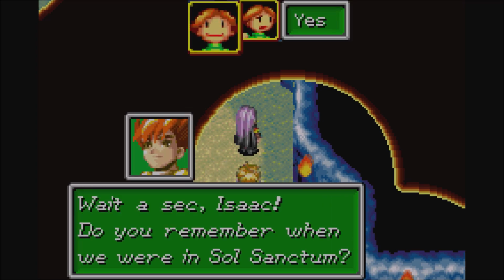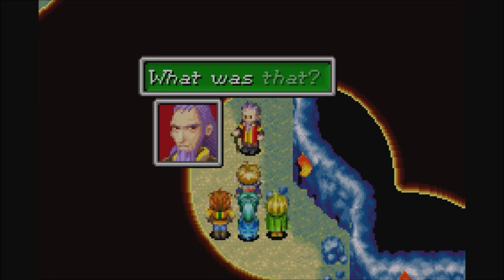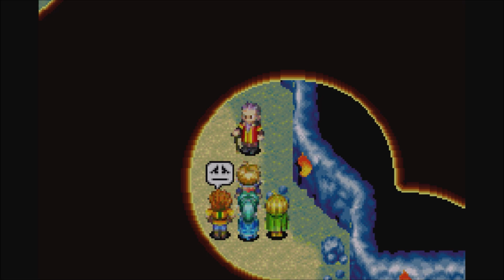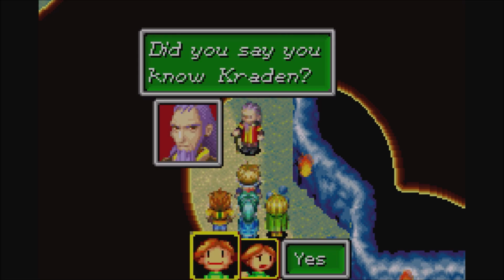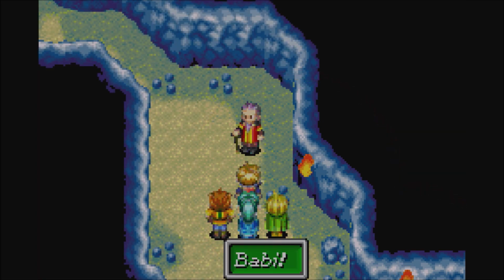Wait a sec, Isaac. Do you remember when we were in Soul Sanctum? Kraden said alchemy could thwart death itself. Right. What was that? Do you know Kraden by any chance? Did you say you know Kraden? Yeah? Oh, okay. Bobby!